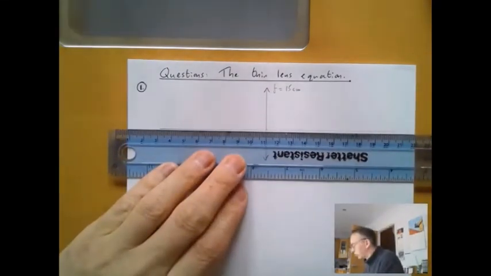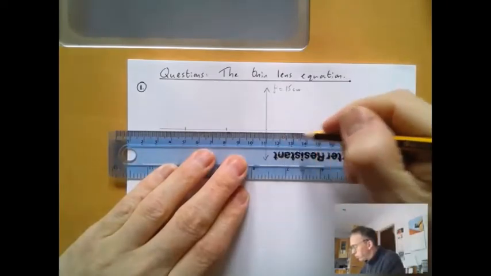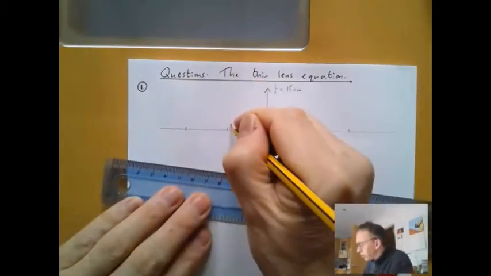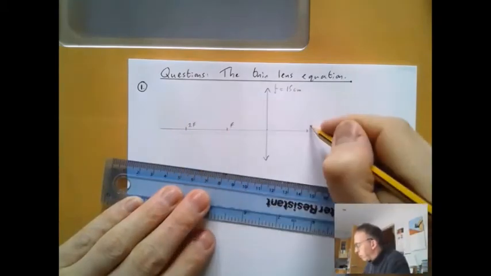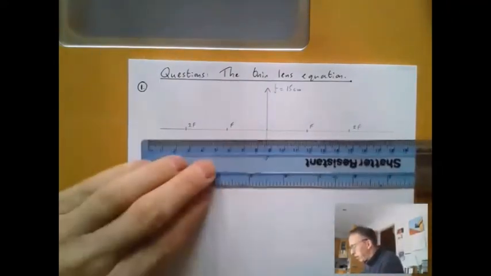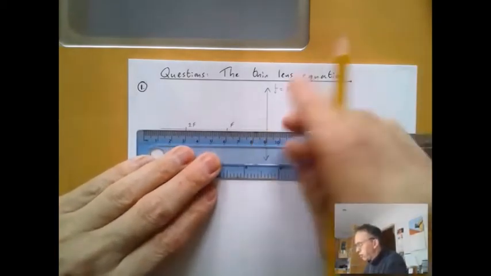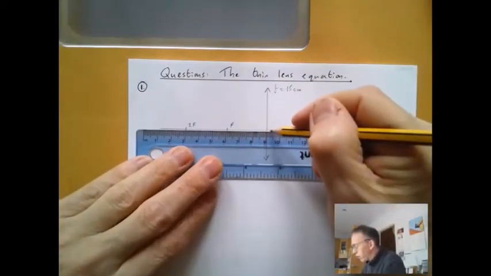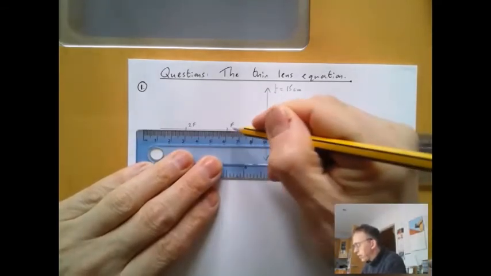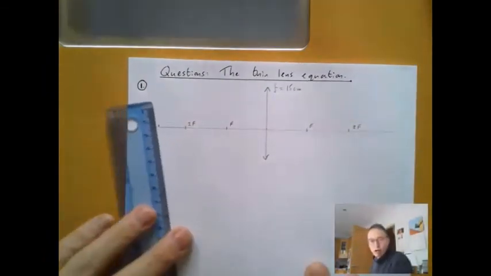Now, I'm going to put F there, 2F there, F there, 2F there. So this is really just a redo of the ray diagram, except I'm going to do it roughly. So I can't really rely on it to give me the image distance. Now, I want to put the object at 40 centimeters. So I'm using the same scale as before, that is a 1 to 5 scale. So 1 centimeter is 5 centimeters in reality. So that's 5, 10, 15, 20, 25, 30, 35, 40. So 40 centimeters takes me out beyond 2F.